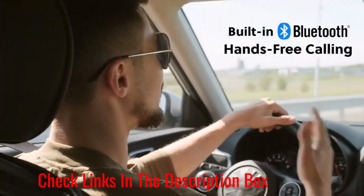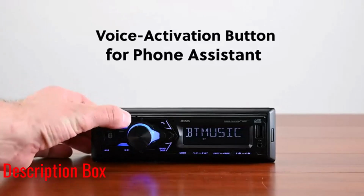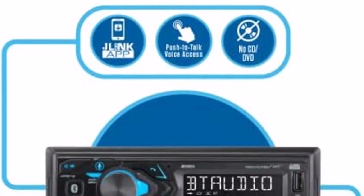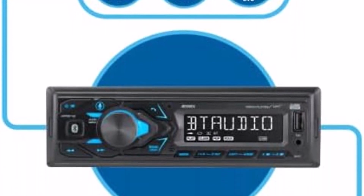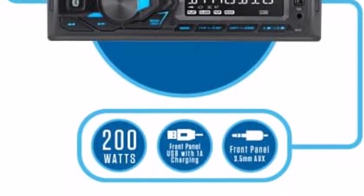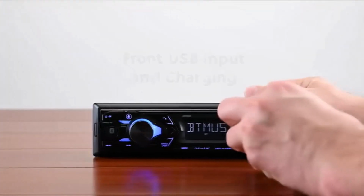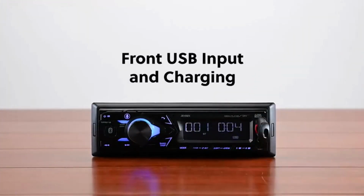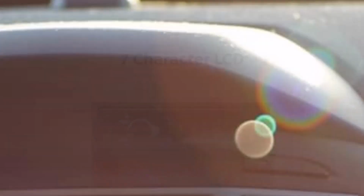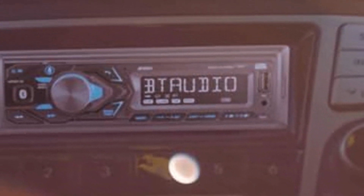You'll have customizable sound selections at your fingertips, from 2-band control to 4 preset curves, plus presets you can set yourself. And if you want to use your smartphone's voice assist functionality, it's possible with the touch of one button. There are just 2 details to keep in mind with this car audio system. What we like about it: high-resolution LCD display, Bluetooth connectivity, one-touch Siri and Google Voice Assist, customizable sound settings. What we don't like about it: microphone isn't the best quality. Sizing is a bit funky.